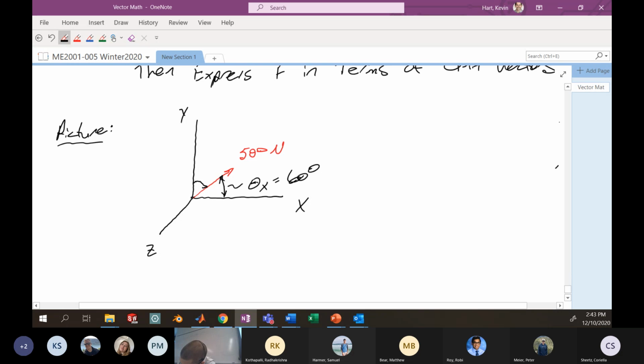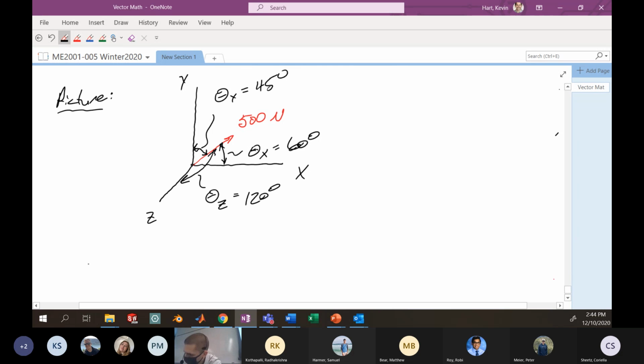This angle here, this theta y, is 45 degrees. And here, which is this big angle, is theta z, 120 degrees. So maybe that 500 newtons is pointing backwards a little bit. So let's use our direction cosines to calculate the components in each of the three directions, and then write my force in terms of typical unit vectors in rectangular coordinates.